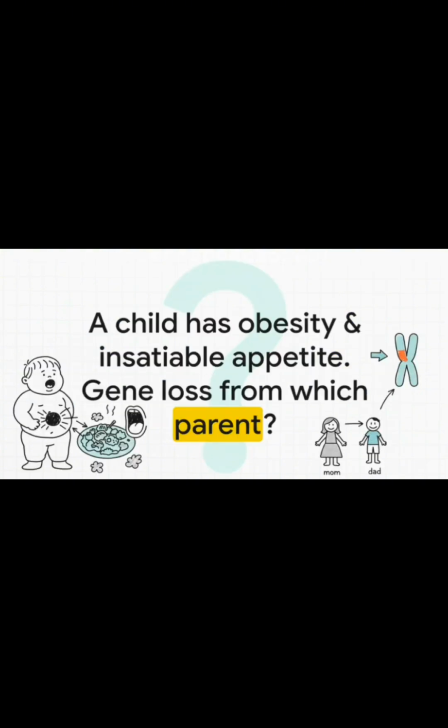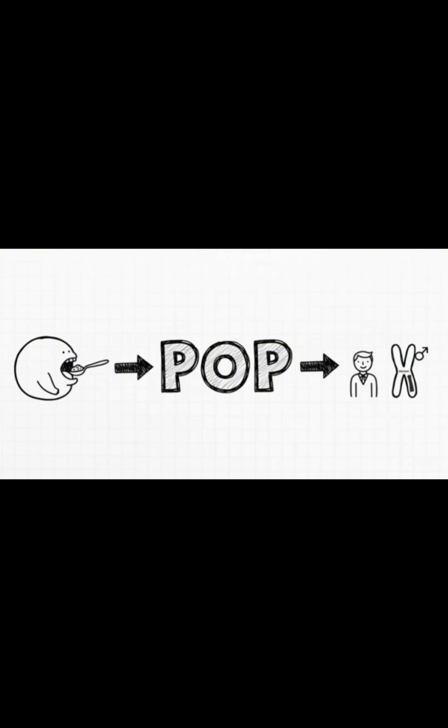Again, hunt for those buzzwords. What's the syndrome they're painting a picture of here, and what's the very specific genetic cause we just talked about? And the answer is the father. That combo of intellectual disability and that insatiable appetite, the hyperphagia, that's Prader-Willi syndrome. And what was our mnemonic? POP. P, Prader-Willi, O, obesity, from a paternal deletion. The mnemonic literally gives you the answer.